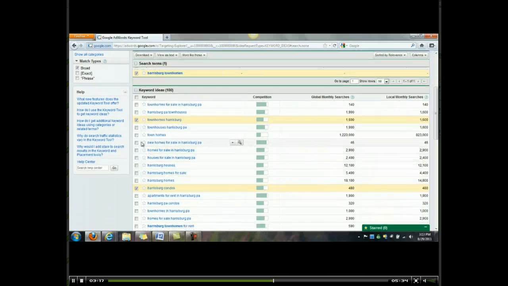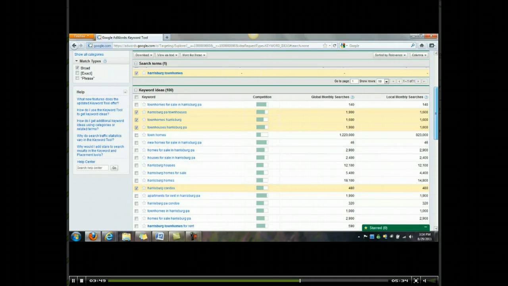Another thing we might go for here is Harrisburg, PA townhouses. Townhouses, Harrisburg, PA. Now these are higher competition, and you might not even find anything that has low competition. That's fine. It just means you're going to have to work harder to get those phrases to rank as well. These are the other long tail keyword phrases that over time, you don't only want to be ranking for your main keyword phrase, but you want to show up for these other results as well in Google's organic results.